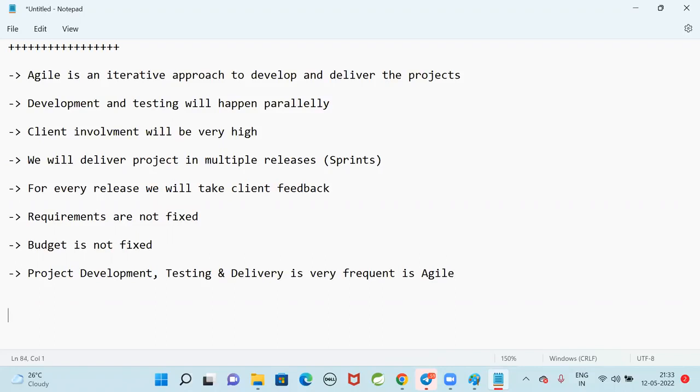Using DevOps culture, we can adapt agile methodology very easily.